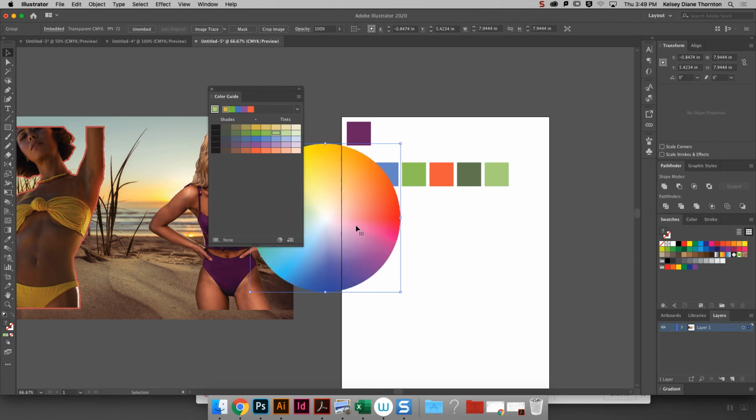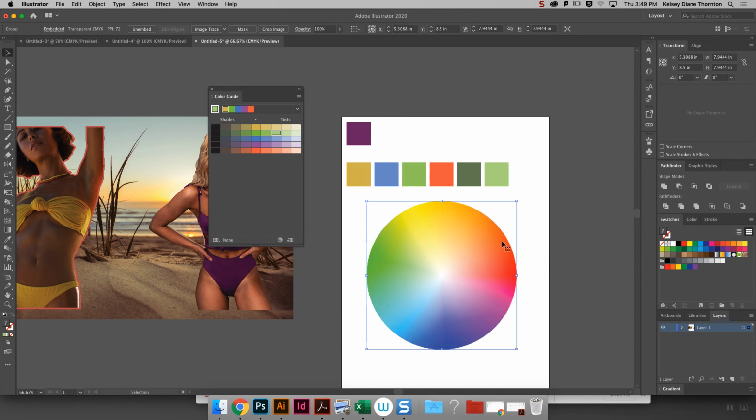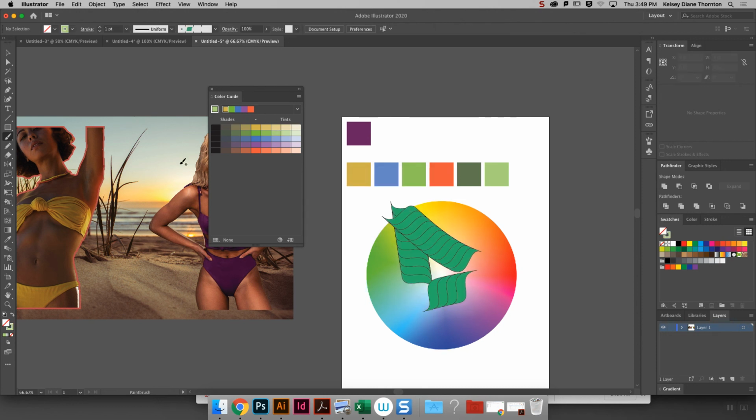So let's paste that color wheel in here, and when we're talking about a pentagram in terms of color harmonies, if our main color yellow is right here, then if we draw a star starting right there, I'm not drawing the most even star, but hopefully we'll be able to get the idea.